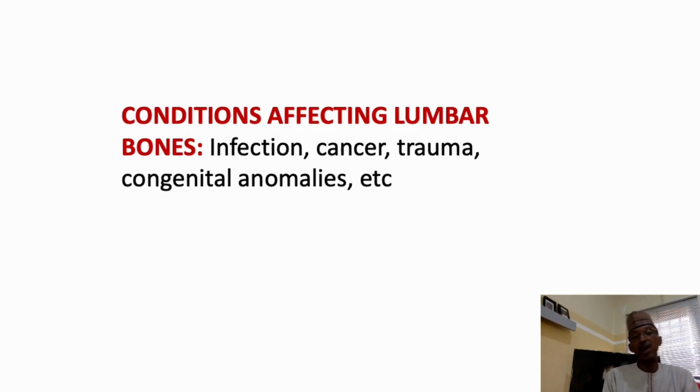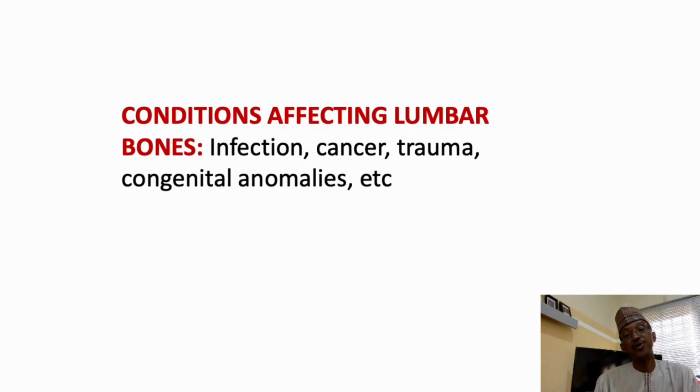There are conditions or diseases that can affect the lumbar vertebral bones, because these lumbar vertebral bones are responsible for making the framework for our abdominal cavity. It is through these lumbar bones that our posterior abdominal muscles take origin, or some of them even insert there. And so the lumbar bones can get infected by tuberculosis. Pulmonary TB is caused by Mycobacterium tuberculosis, and that Mycobacterium tuberculosis can also affect any bone in the human body, and that can also affect the lumbar bones.